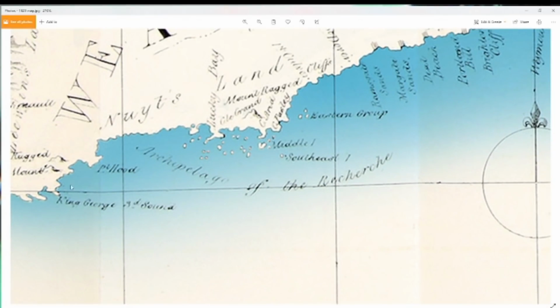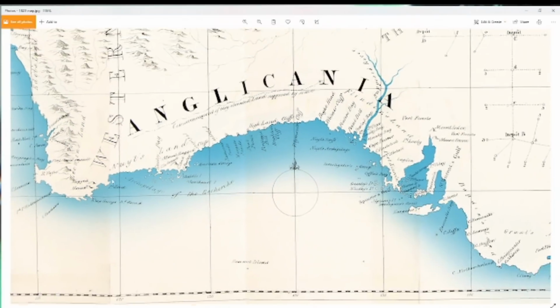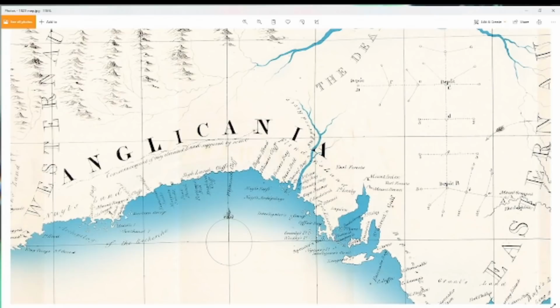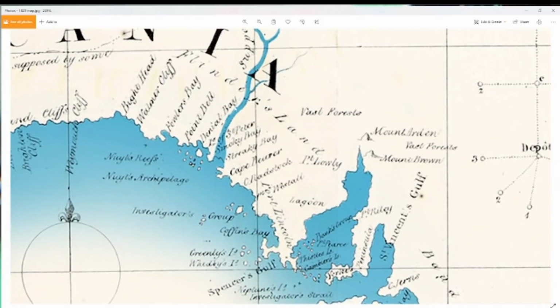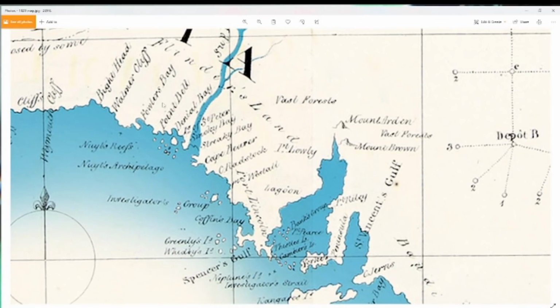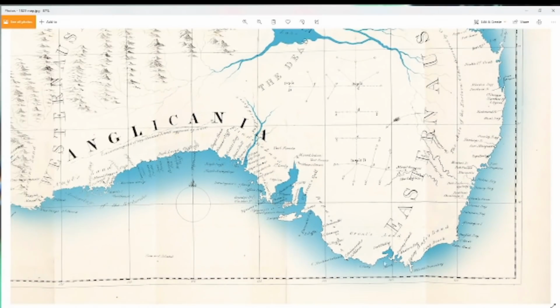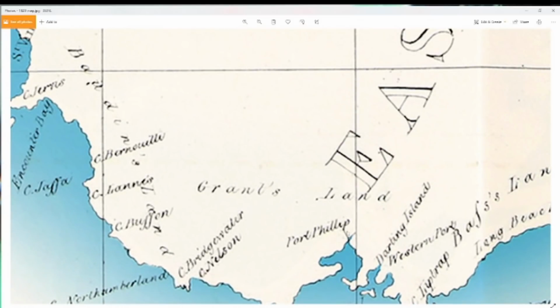Down here, no Albany. And this coastline is different as well. That's a lot more rounded. Could just be the map, who knows. Over here we should have Adelaide, and we don't. We've just got all these bays. Howlers Bay, that's still there. Coffin Bay. So maybe they're just not naming. That's Port Phillip Bay. So this is where Melbourne is. So it looks like they're just not naming the major cities, which is interesting.